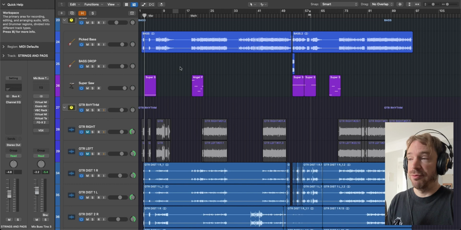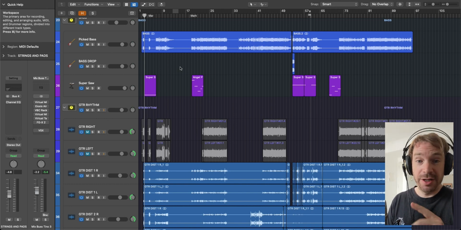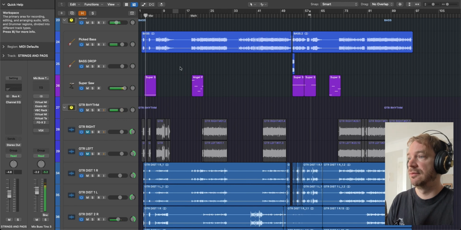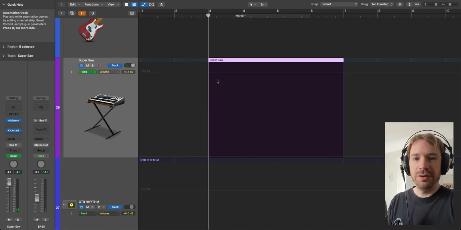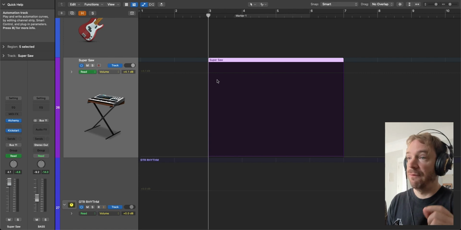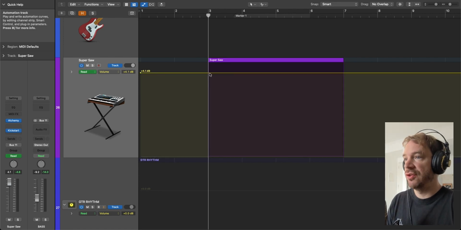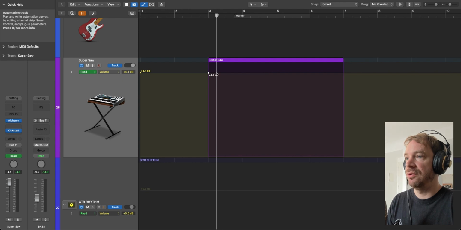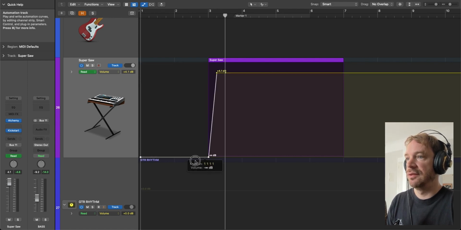Now the first trick we're going to be doing today is the classic EDM bass pump that sounds a little bit like this. So the first one, the one I don't recommend at all, is doing it manually with your volume fader. So we're going to try to automate this and make the sound go in and out, with every single beat.